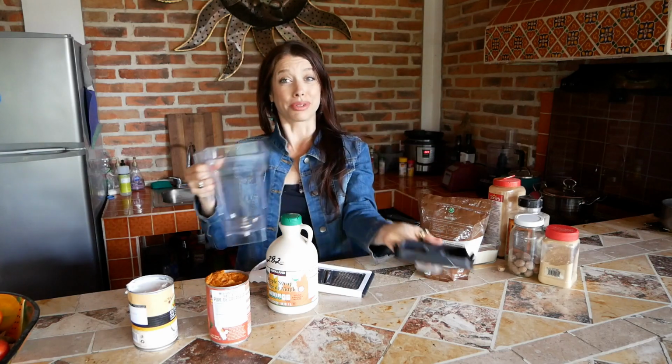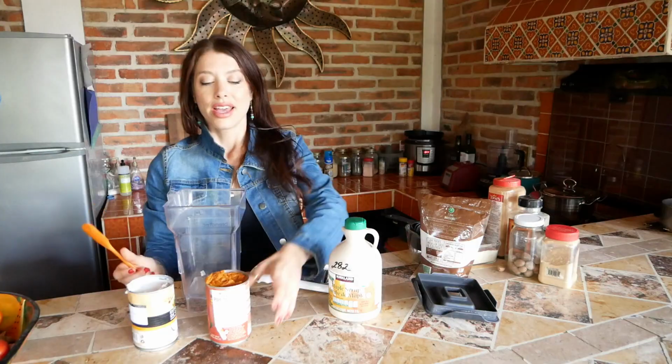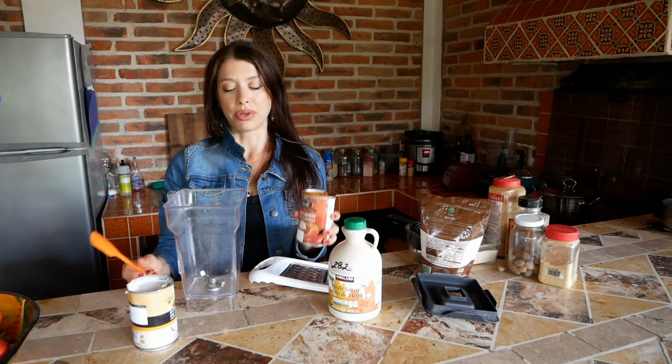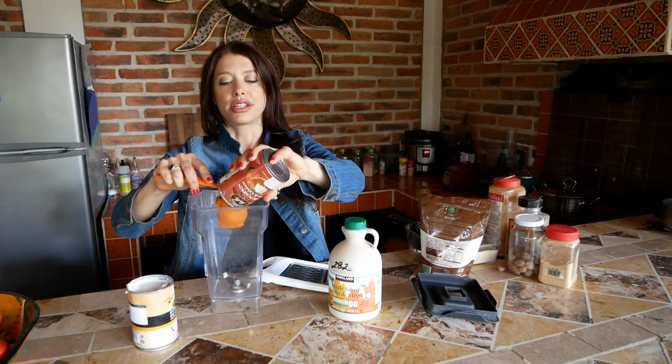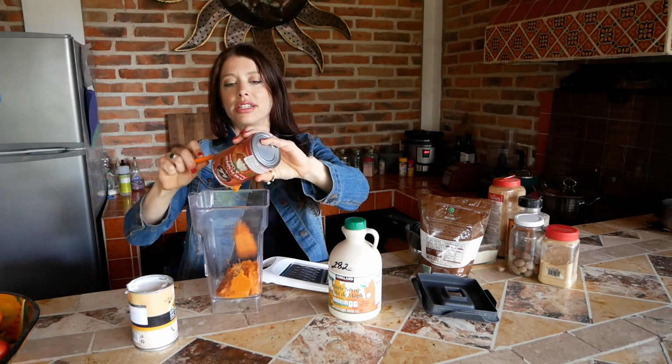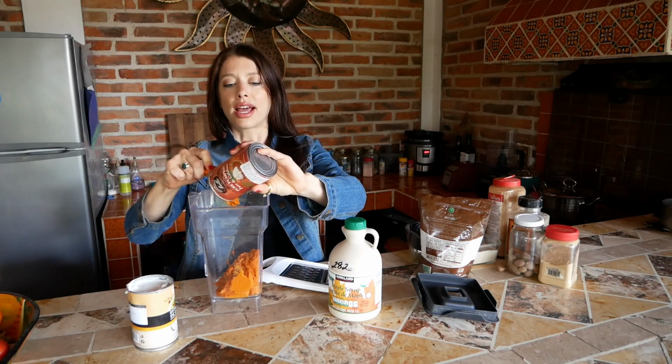So this is really, really simple. You just take your blender and blend everything together, and then you want one 15-ounce can of pure pumpkin puree, and that's just 100% pure pumpkin puree, no sugars or anything else added. Just calabaza, puree de calabaza.